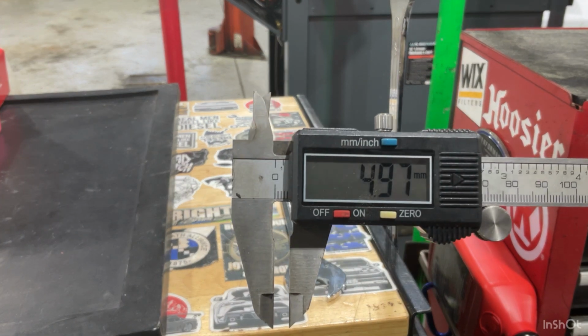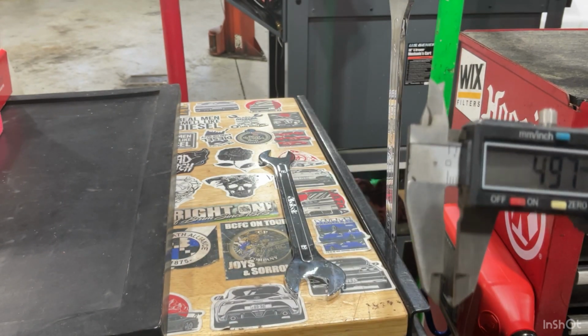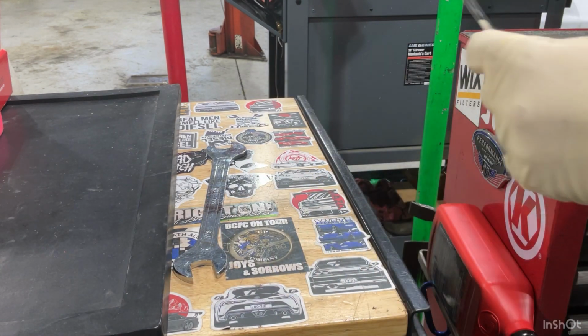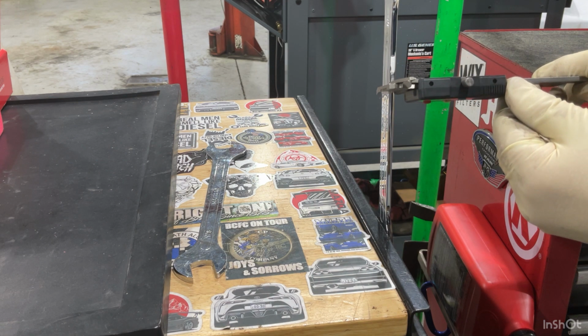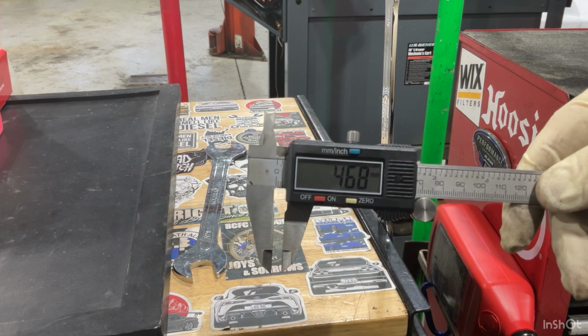That is the Matco standard. Zero that out. And then let's test the OSLA. Just a little smaller.